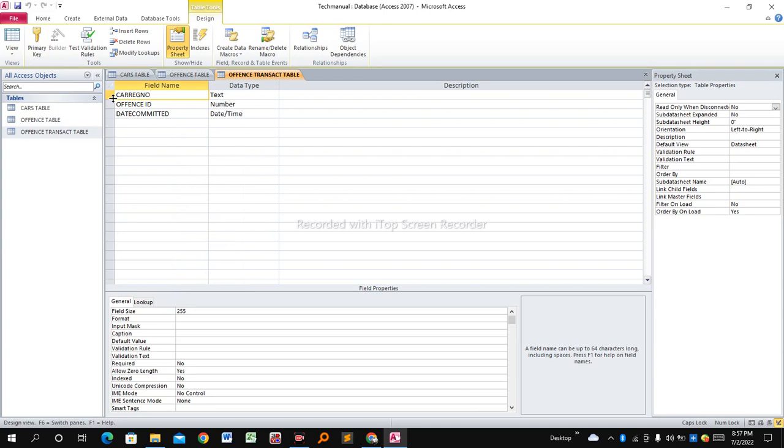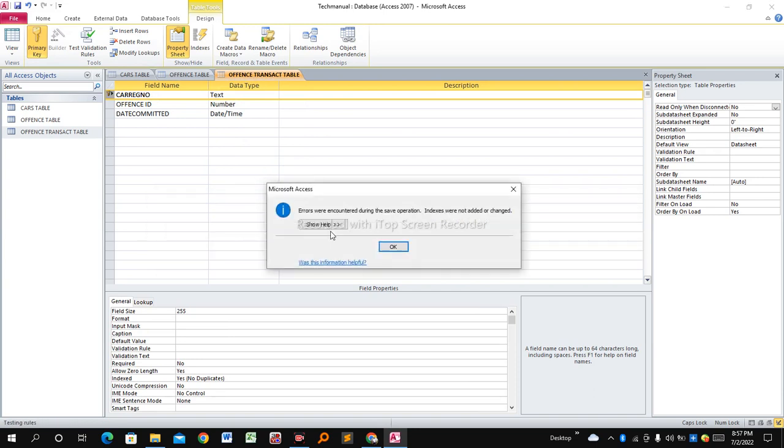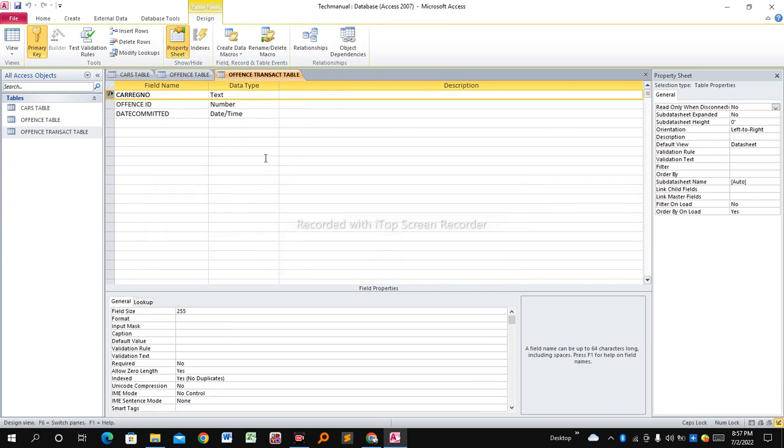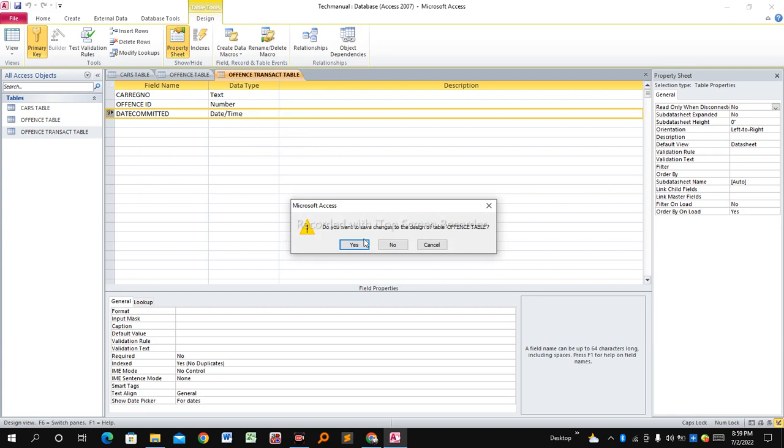I'm going to make car registration number as our primary key, right? Then make sure you save your work. After saving your work, make sure you close everything.